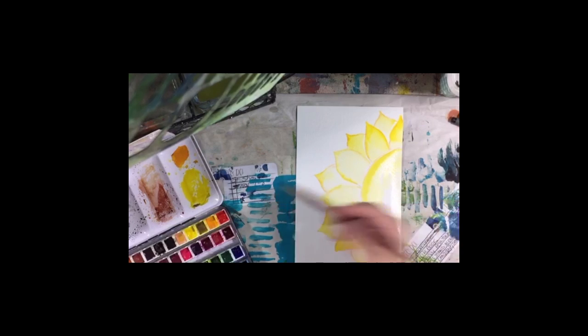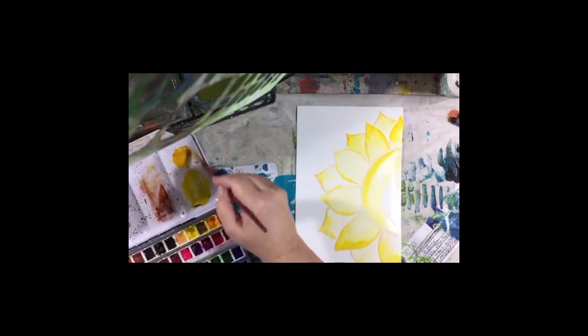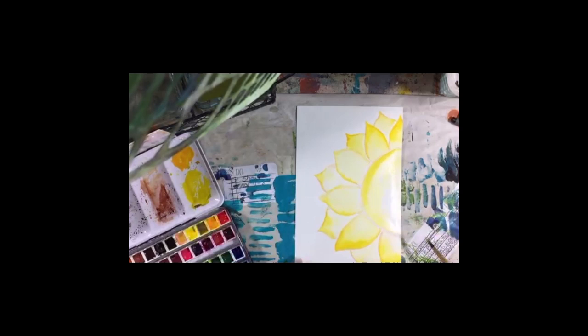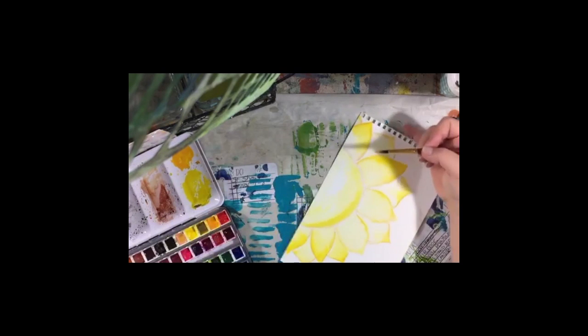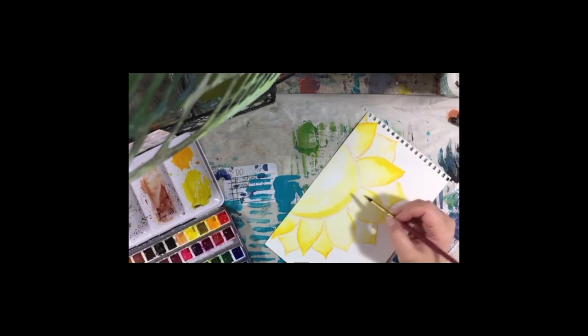We're going to go into our petals again, and I'm going to use a darker color of yellow. This is more of a yellow orange. It's called New Gamboge. And I don't know why, but I like to start with this middle petal on the side.